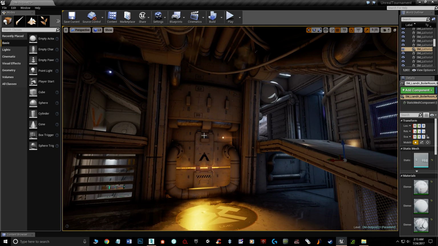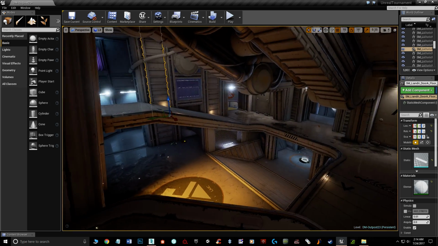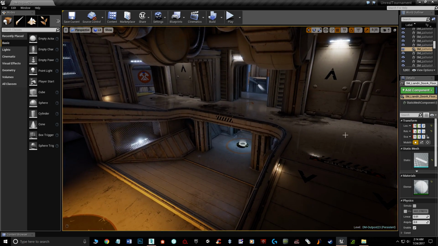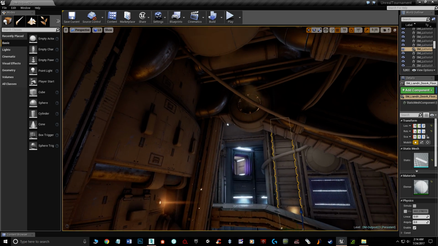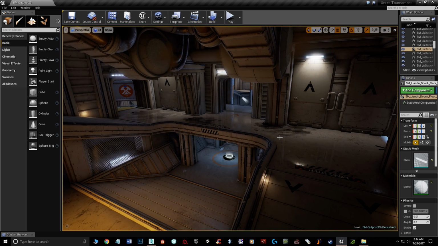I want you guys to think hard about how you want to create this stuff. What is the least amount of geometry you can create, but with the greatest effect? And that doesn't mean you make the object simple. A lot of times your modular pieces can be fairly complex. This is not saying do a couple of boxes and make it fit. You can see here that even though in some cases geometry looks simple, there's so much variety in here. There are a lot of modular pieces. They weren't lazy here. They have a ton of different pieces, but they were able to create this very beautiful environment based off of a certain look, a certain theme.